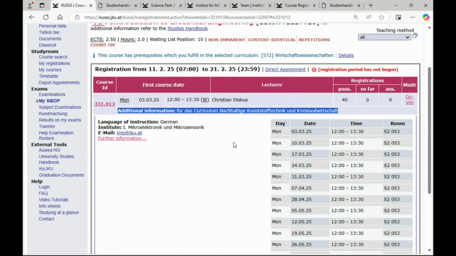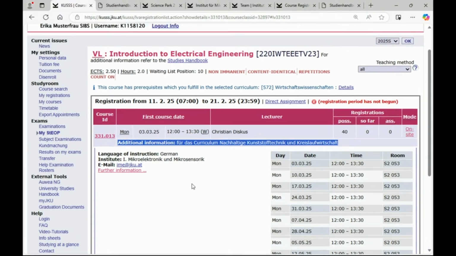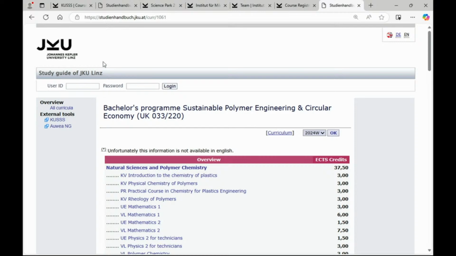So you see, after we did find our lecture, and we did see the first way, just look up what is my study orientation and introduction phase. I'll get from the lecture a lot of information without registering or something like that. All the information you have here and all the information you have in the studies handbook, or also called the study guide of JKU.